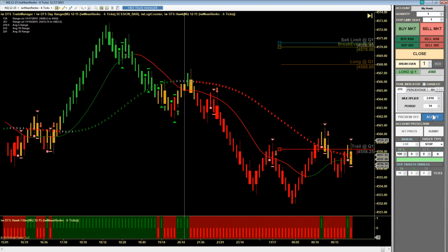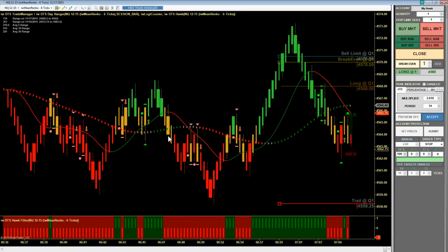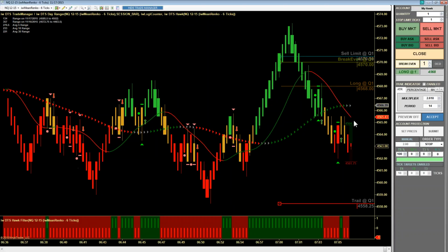All right, so those are the kinds of things that you want to be looking for. These are the higher quality signals versus what we're looking at here. And now you can see here's the red bar buy. We're starting to struggle. If we get one more swing here, which I suspect we will, then it's going to be time to start rolling your stop. Try to minimize your risk exposure. You can get ready for that too. You can get your bar high low ready, or your parabolics, or whatever it is you choose. Something a little bit more aggressive, I think.